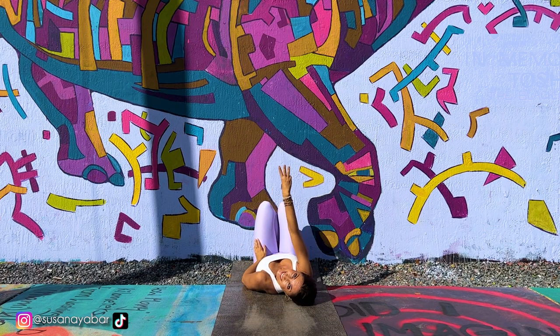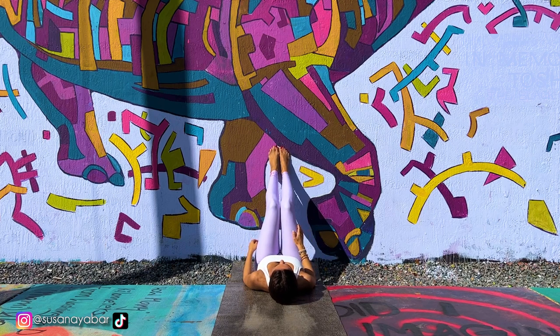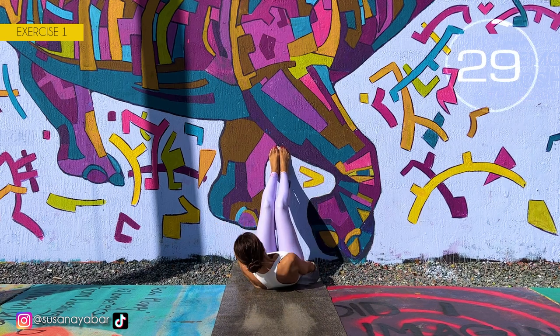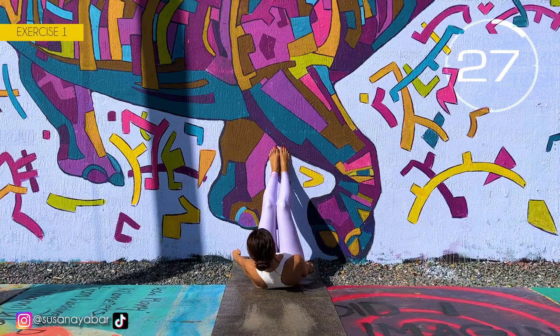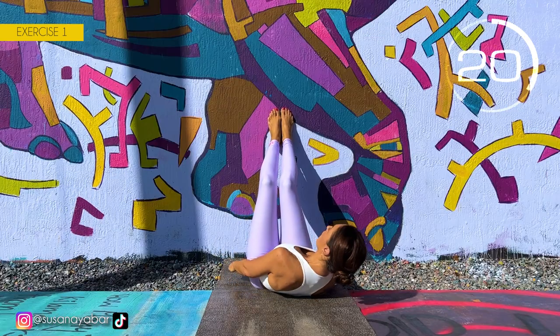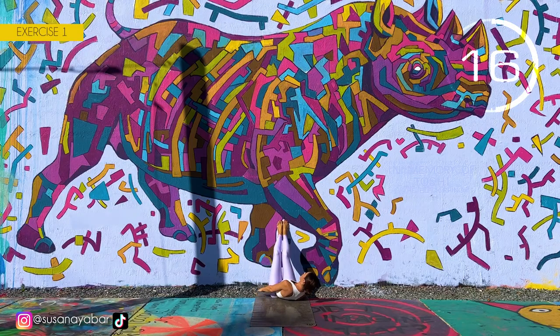Third set. First exercise. Support your feet against the wall and touch your hands against the wall. Here we go. Don't move your hands. Flex your waist.